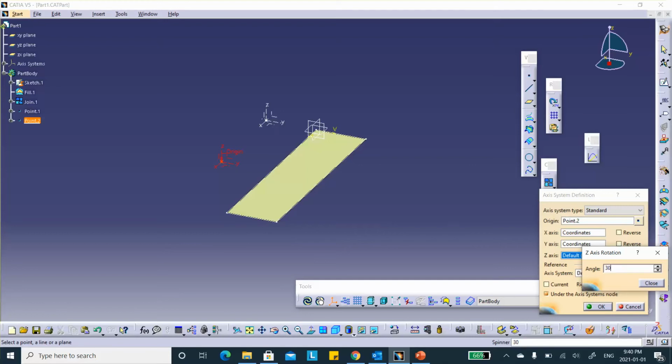Some other software such as Abaqus and ANSYS will do that automatically for you. They automatically plot the stuff in the correct or in the desired direction, but I don't think CATIA will do that. Okay, there, 30 degrees.